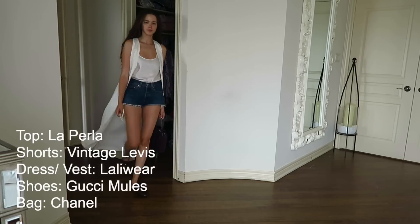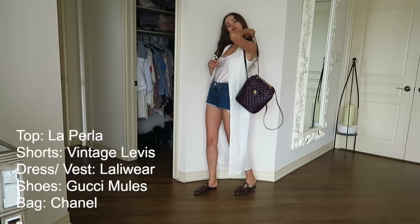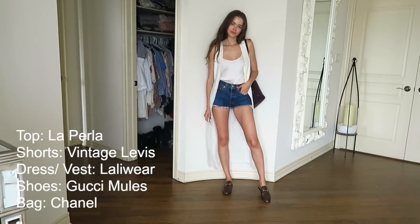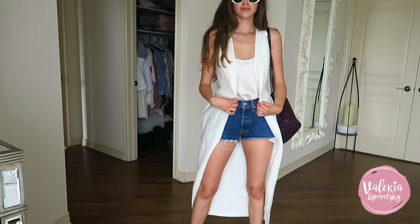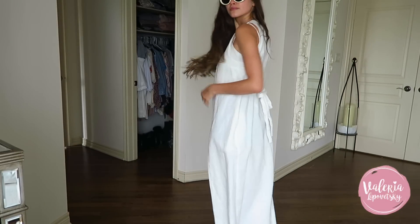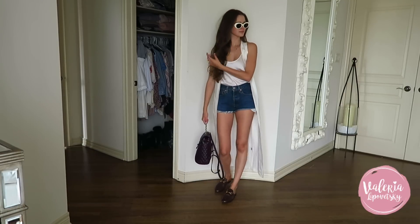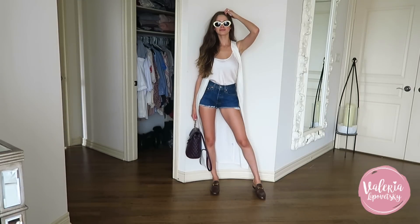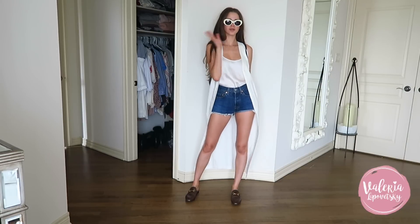And now back to this month's outfits. I'm going to be honest with you — I grabbed the tank top and the denim shorts, but before I left I looked in the mirror and thought, 'Oh, I'm a mom now.' So I went upstairs and transformed a dress into a vest to cover my butt. It was really hot so I didn't want to change my jeans, but I needed something a little more appropriate — just multitasking as usual. I grabbed my slippers, my little backpack, and these retro glasses I love. And there I go!